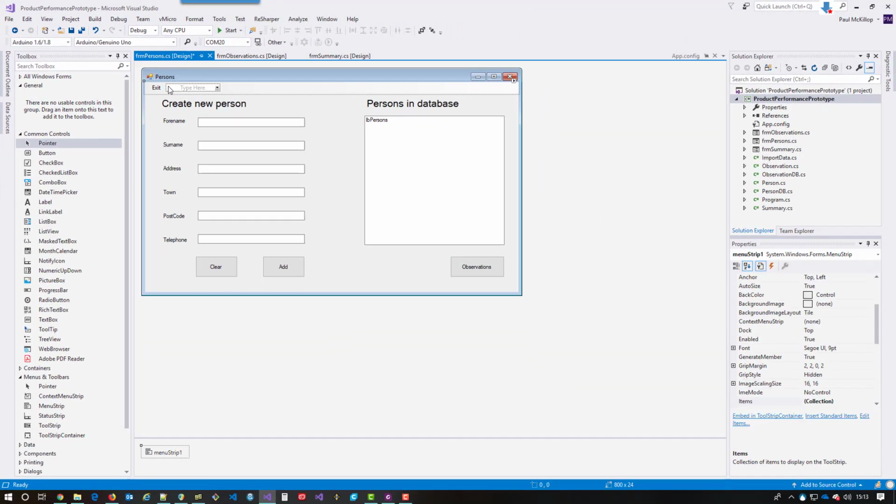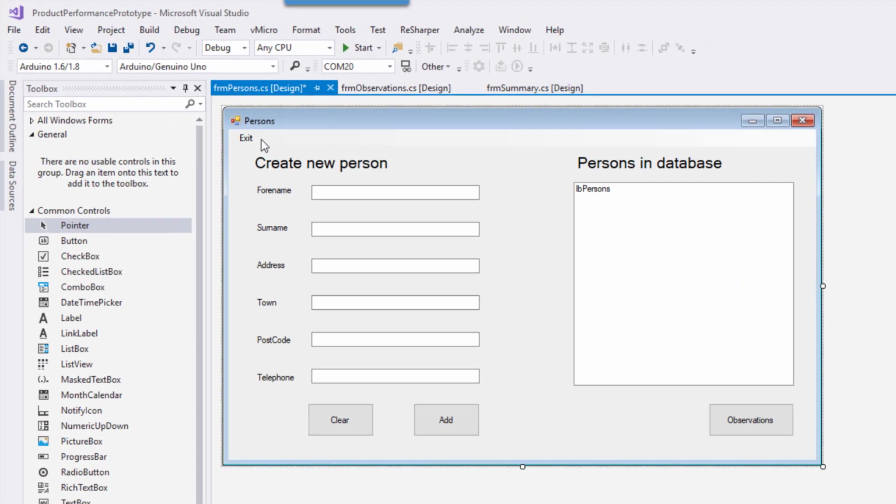So this is the menu strip here, and I've got only one menu strip, and that just controls the closing down of the whole application. Then we've got text boxes where we will enter all of the information we need about a person, and we clear that, and it will just clear those text boxes. And add will take the data that's in these forms and put it into the list box first, and also store it in the text file database called persons.txt. When we've done all the persons we need to add, or if we've already got the one in that we want to work with, we open up, using this button, Form Observations.